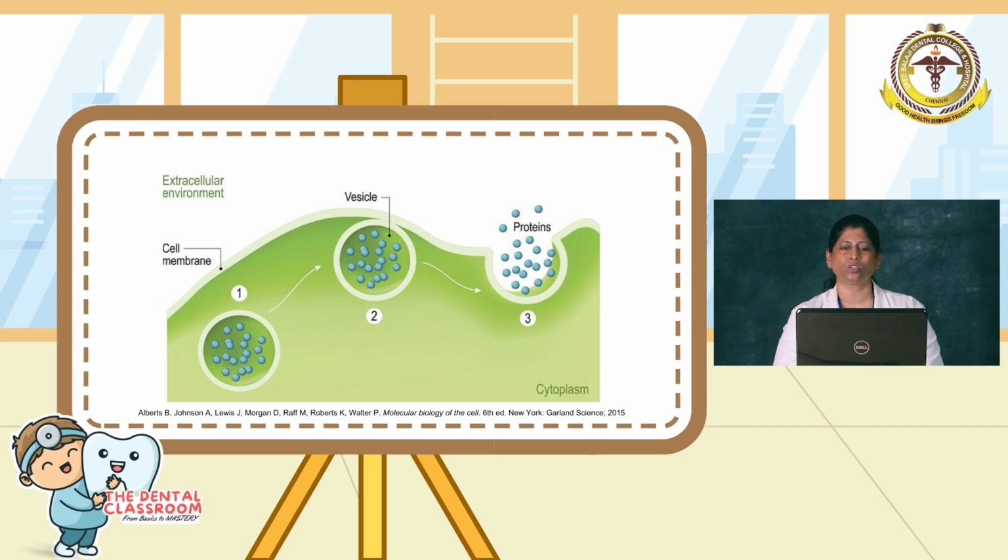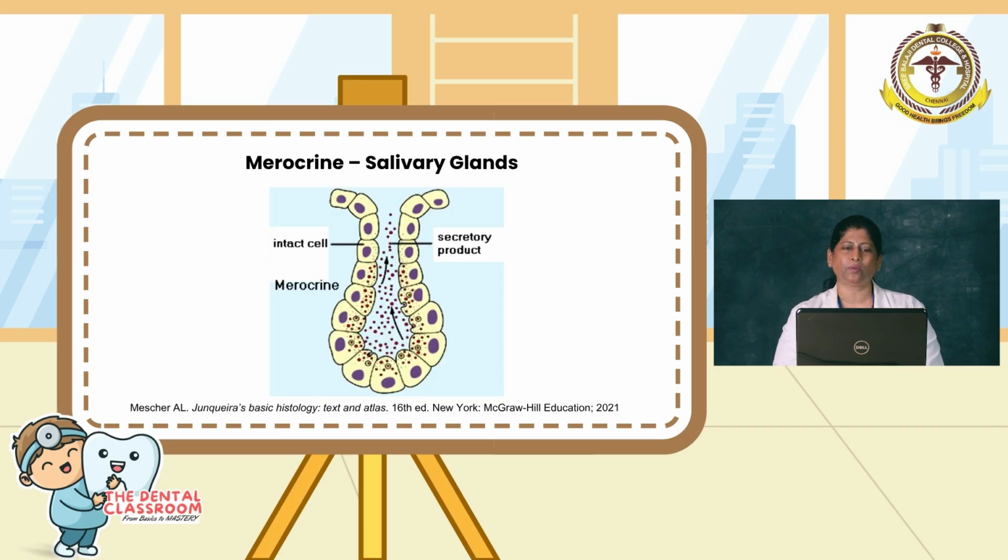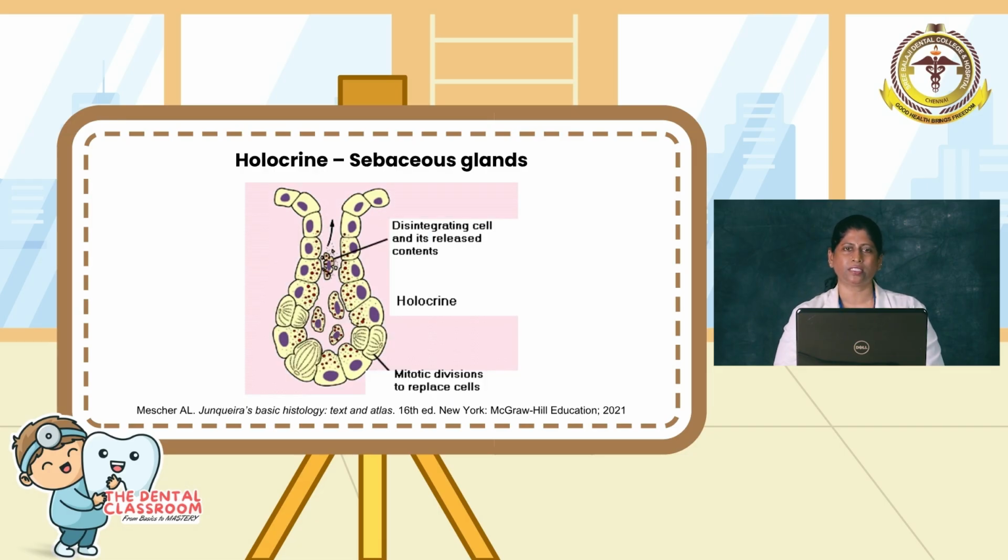This type of secretion is also called a merocrine type of secretion, which is seen in salivary glands, where the granule membrane fuses with the plasma membrane of the cell to release its contents without any loss of cytoplasm. We also have two other types of secretions which are called apocrine and holocrine. Apocrine, where the apical portion is pinched off to release the secretion, and this pattern you can see in mammary glands and sweat glands. Holocrine type of secretion is seen in sebaceous glands, where the entire cell disintegrates to release its contents, and this type of secretion is more common in sebaceous glands.